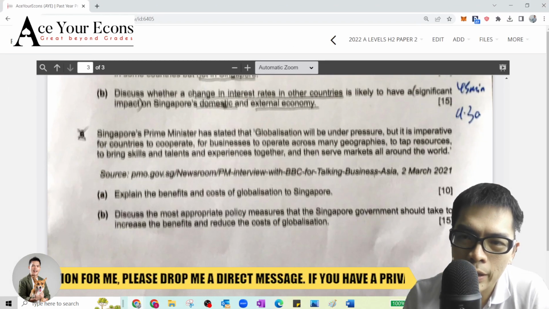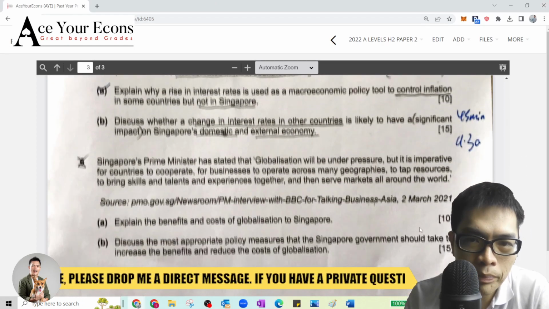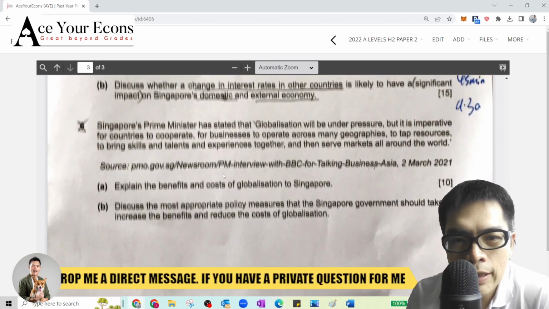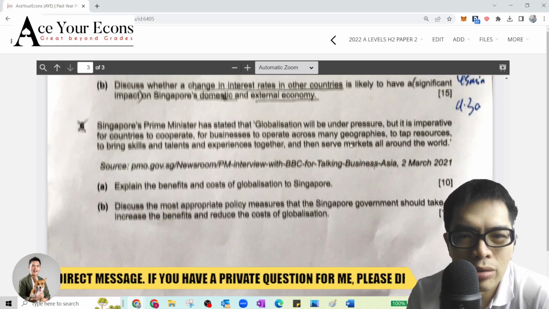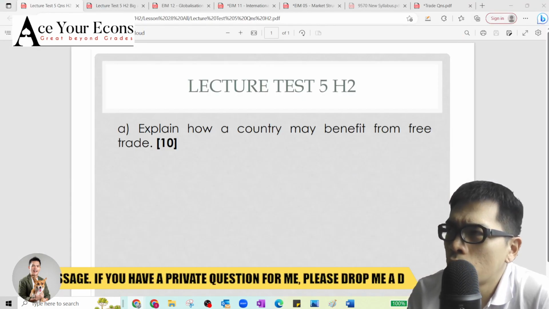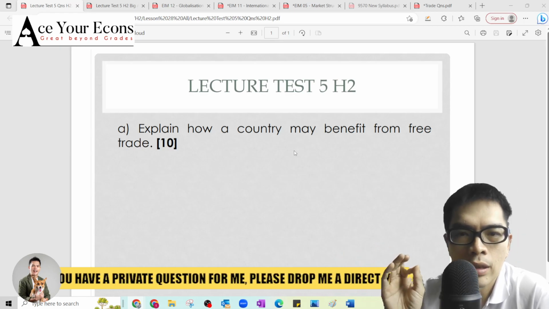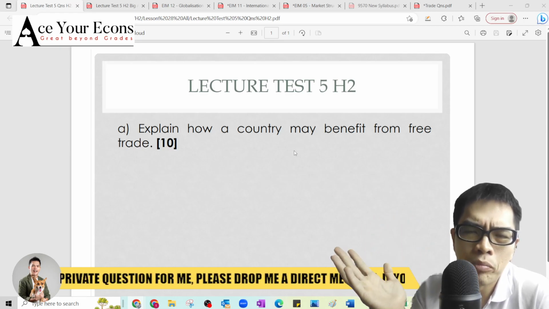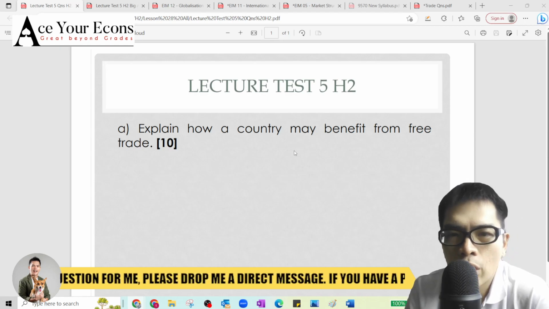So this is how it looks like. We have 6 questions and we are going to choose 3. You realize that trade question, there's a good chance that it will be the last question, right? You see that? Question 6. I'm sorry about the resolution, but you guys can make it out. So this is the last question. Do we agree that there's a good chance you will be attempting a trade question for the last question? By odds, yes? So now, when we approach this question, why did I ask you all 2 or 3 points?